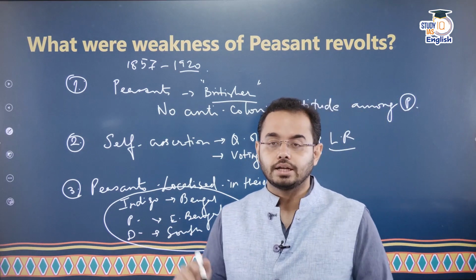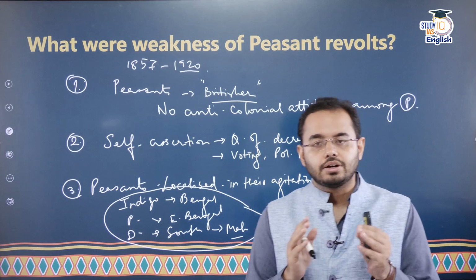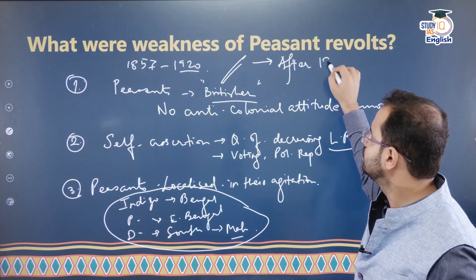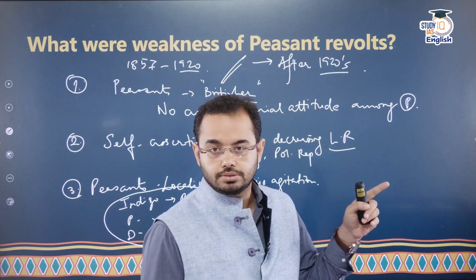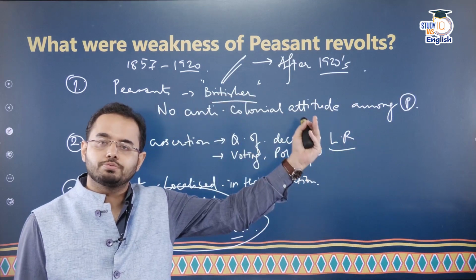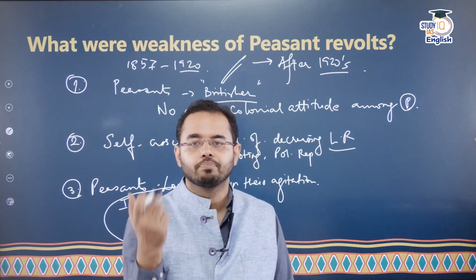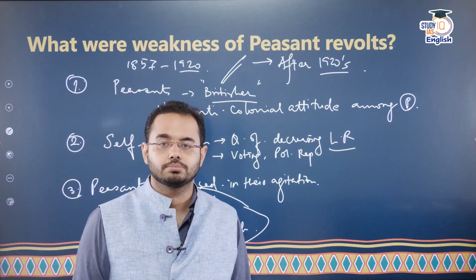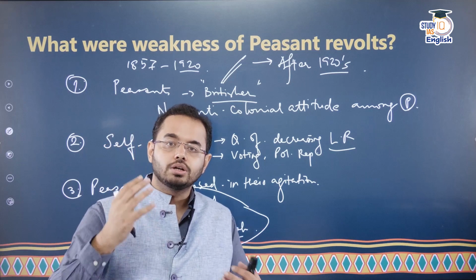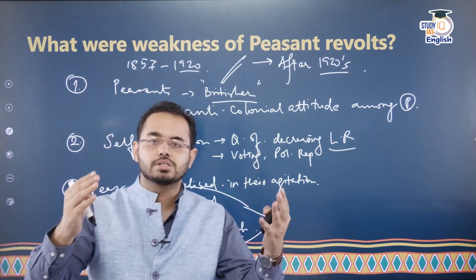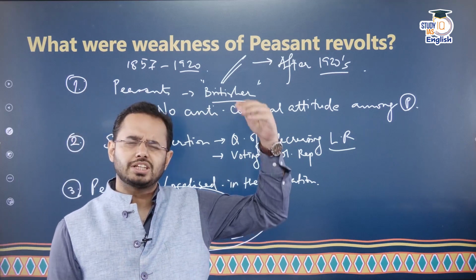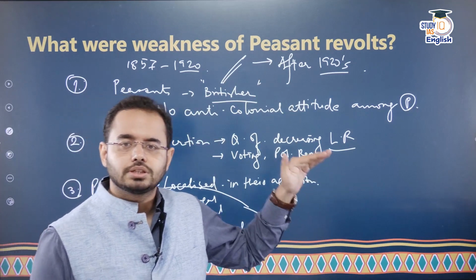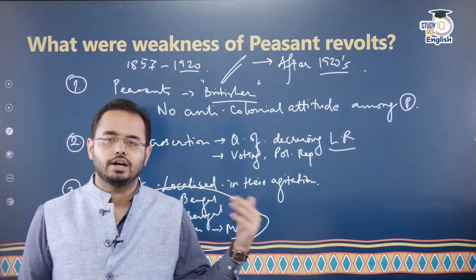So this was basically the weakness of the peasant revolts that you have seen in this chapter. Now, this is what was important for you to summarize at the end. Understand that after the 1920s, you still have peasant agitations, and they will have a change in character. What change? They will become anti-colonialist. They will ask for reduction in land revenue rates, and they will have political agendas also. The peasants themselves will have political agendas, and those chapters we will do in chapters 16 and 17, much later on, when we will do Gandhian nationalism. So this was the third chapter, on the peasant uprisings after 1857.